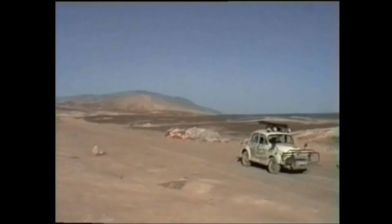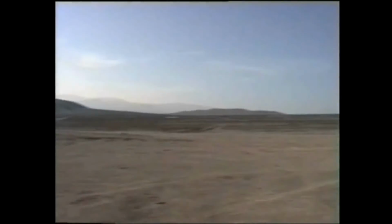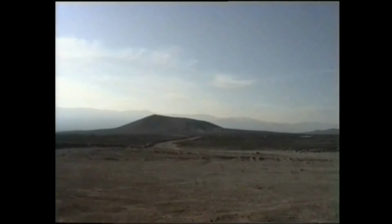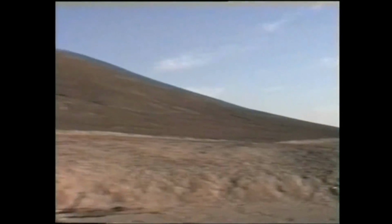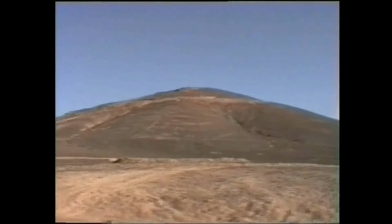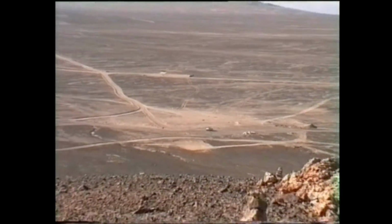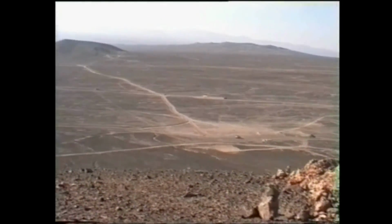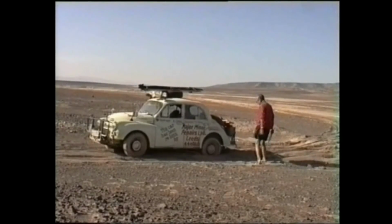Well, this is about an hour later. This scene's called Getting Lost in the Desert. Come from there. I followed what looked like a tasty looking road in that direction. It disappeared and ran out completely behind that hill. I'll have a squint around. There I am, more or less. That's the road I followed, disappeared behind that hill. What looks a bit more promising is this. It turned out to be a shortcut into a sand dune.